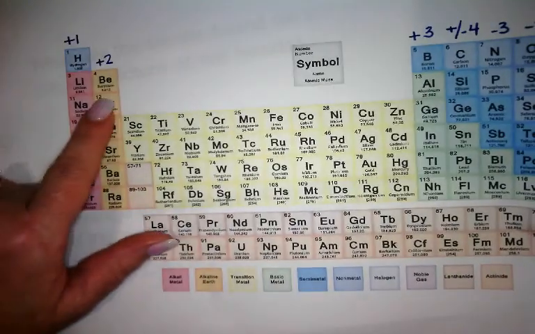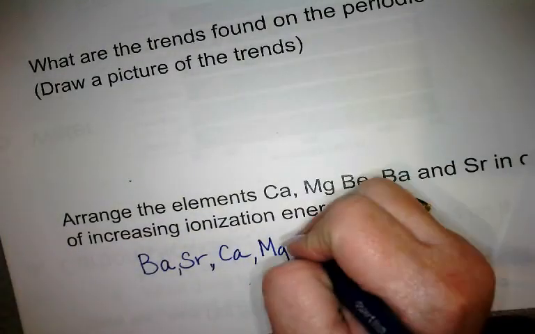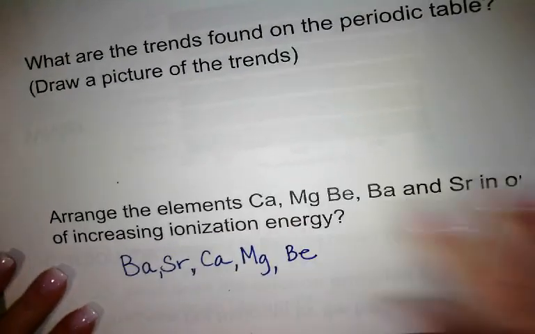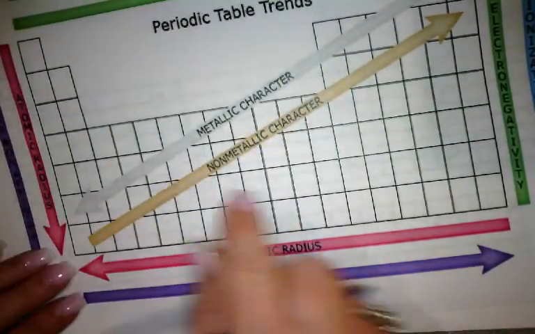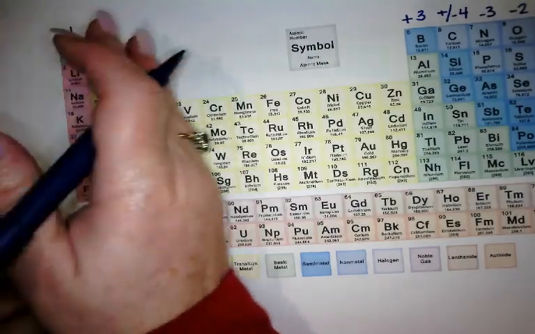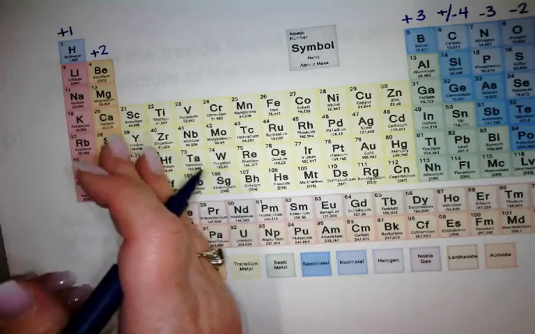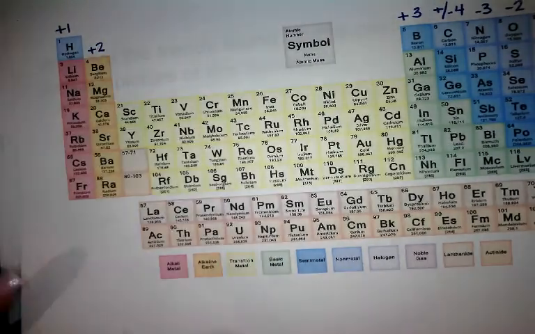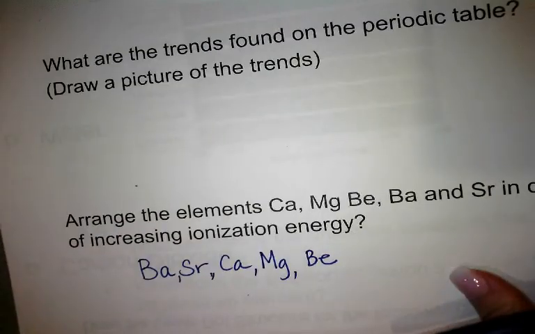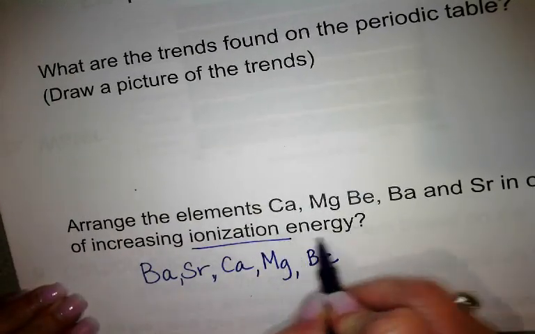Okay. So again, you're going to have your trends table, so you just have to pay attention to the direction of the trends. And typically in this case, we're going to ask about elements, I believe, in the same column. So remember, from the bottom up is going to show you the increase in ionization energy for those elements. Okay. Lewis dot, there are going to be Lewis dot ones.